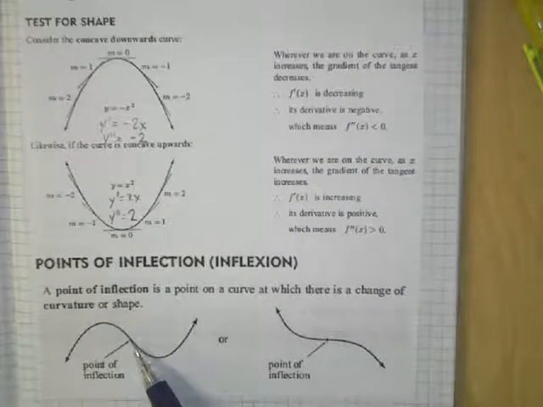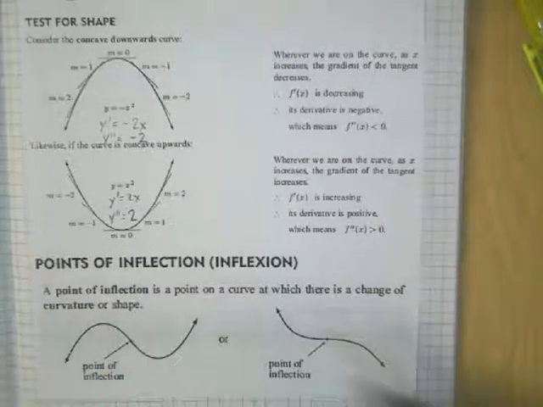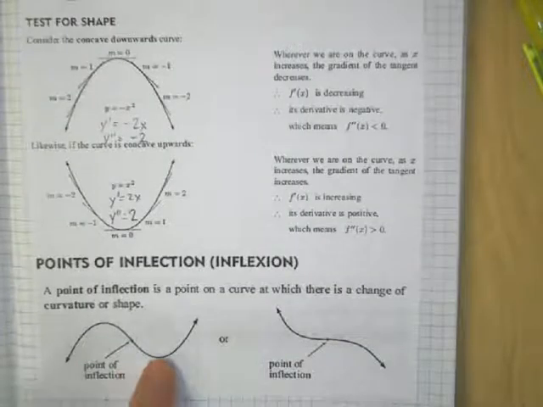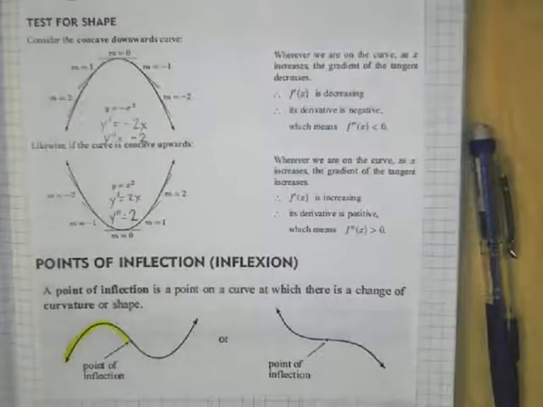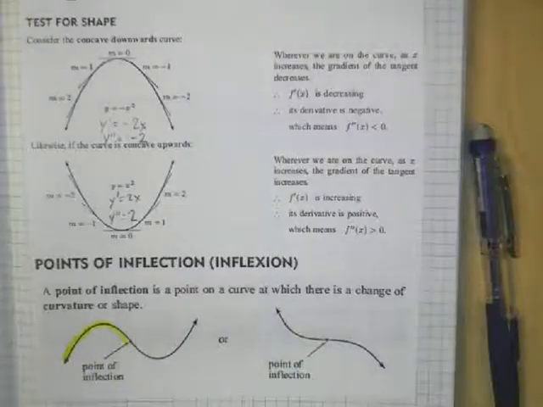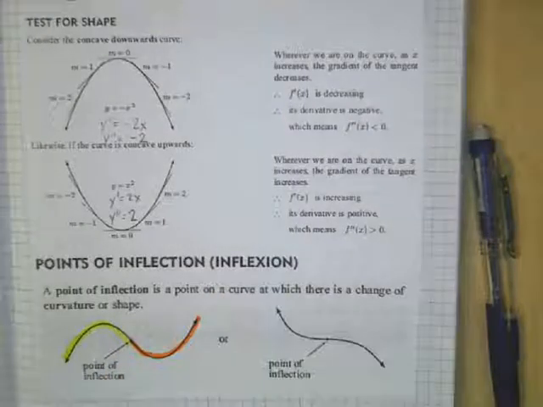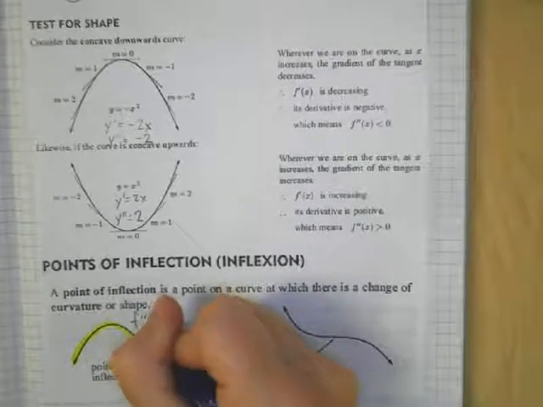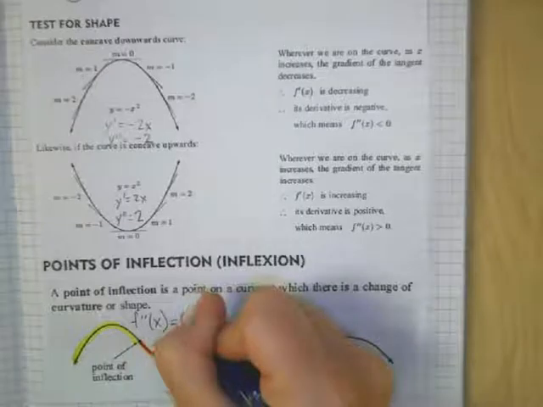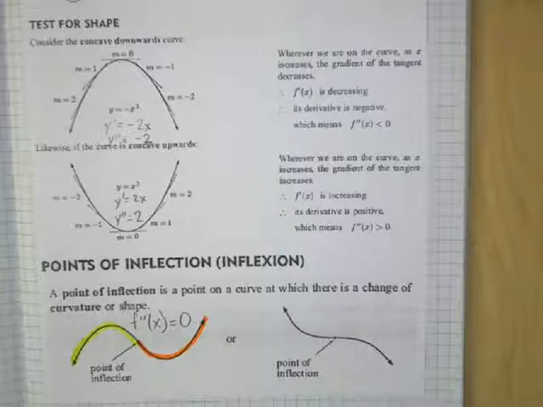It's possible to have a shape of a curve like this. So we can have an inflection, see where it's changing shape from concave down to concave up. From here to here, I'm concave down, but on the other side, from here to here, I am concave up. And so right here at this point of inflection, the second derivative is going to be equal to 0. That's where it changes direction. When the second derivative equals 0, it's going to change direction.